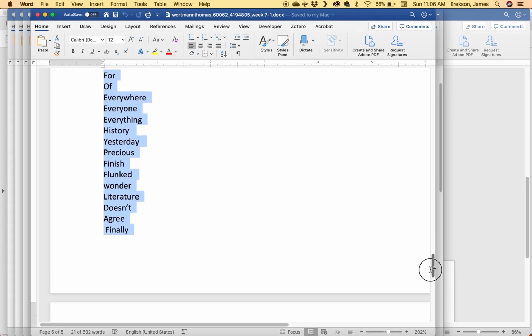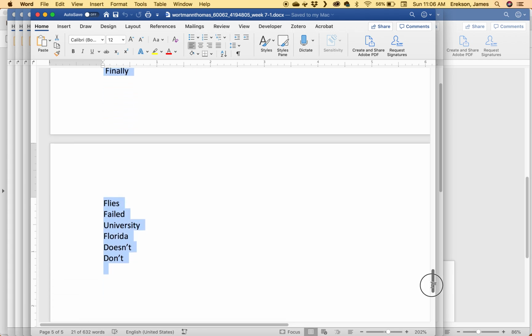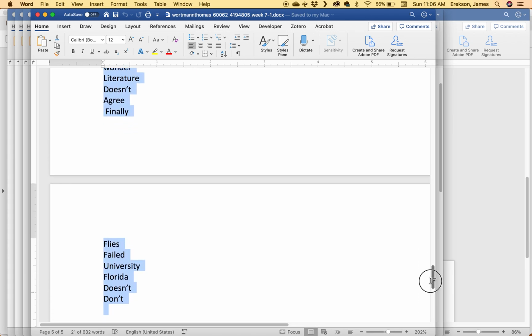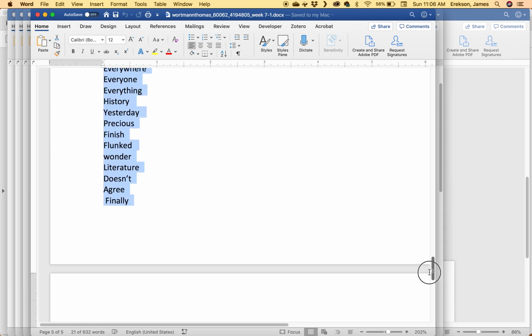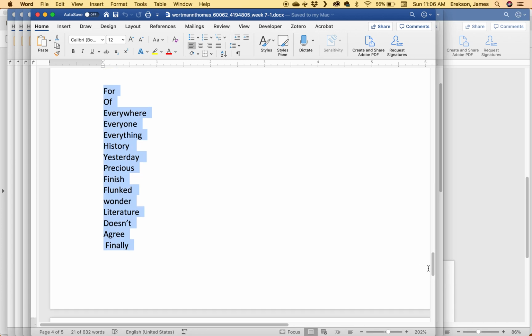If I were starting to organize this list, I would see some clear things here. 1, 2, 3, 4, 5, 6, 7 words on this list begin with the letter F. So just in terms of a pattern, I want to know what in the world is going on with this kid with the letter F, and do I need to teach to it? So I would bring that in and talk to this student about it. Also, really clearly, a set of compound words there.